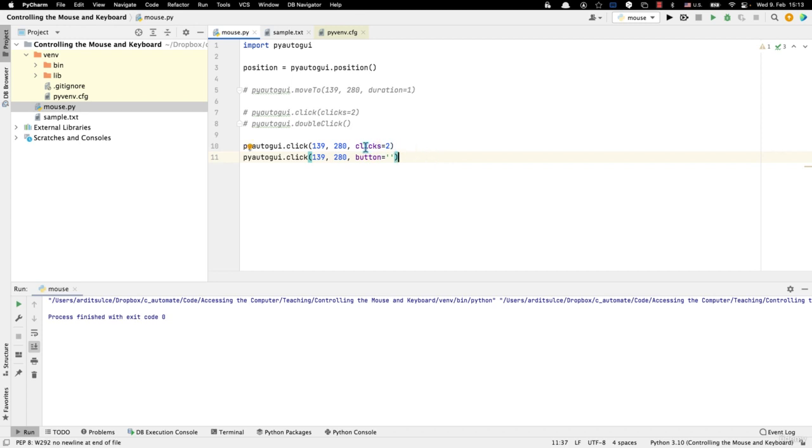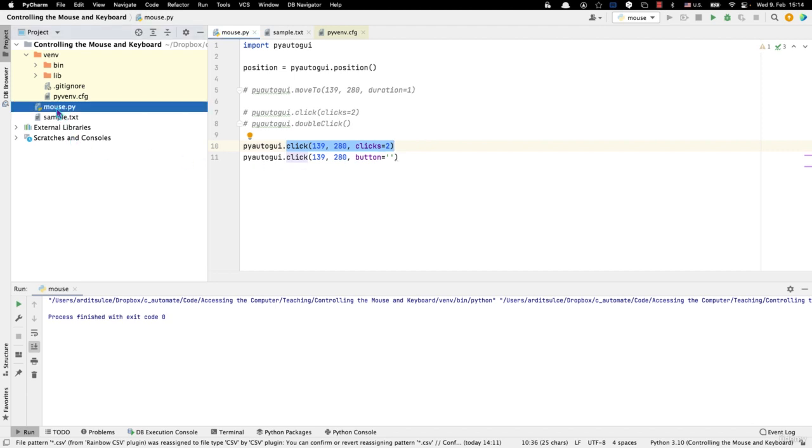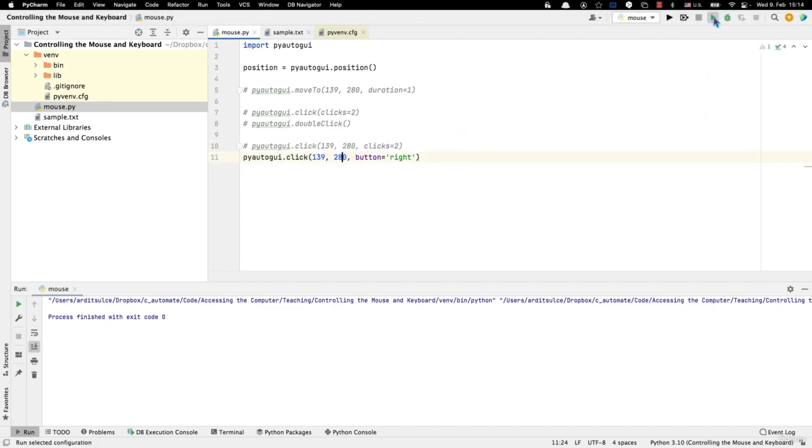So by default, the click method presses the left button. So when you press the left button or you double press it, then you are doing a common click. With the right button, you will want to specify right here if you want to change the default behavior of the click method.